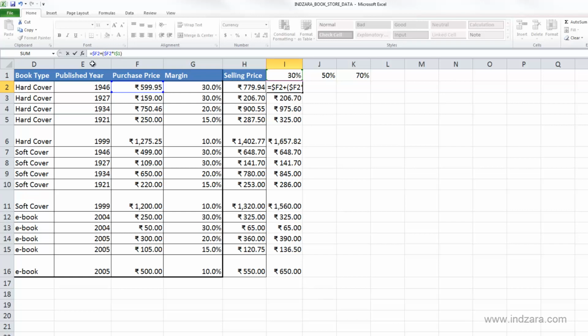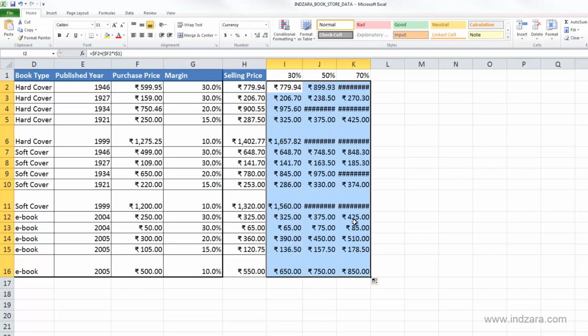So what I have done here is that when I am scrolling to the right and copying to the right, the column reference typically increases by one column at a time, but I don't want Excel to do it. I want Excel to lock the column F. This is where my purchase price is located. So I have locked them. I have locked the row number for the margin percentage, and I'm now going to hit enter, and now I'm going to copy all the way here and also copy all of them here.